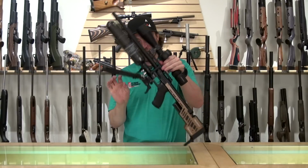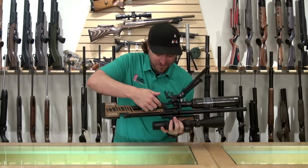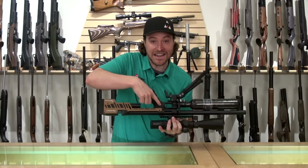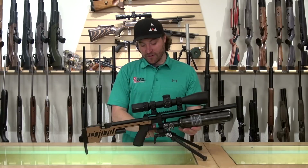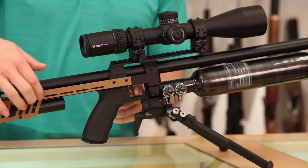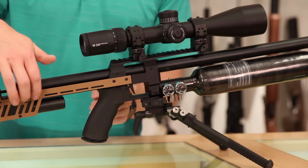So, word of advice, if you do have to change the AR grip, do it in this fashion and make sure that that tiny little spring and ball detent stay in there and they go back on top. In front of the grip, we have the trigger itself obviously right here, and that is adjustable back here. So there's no set screws, nothing inside of here that you're gonna play with, it's all back here.